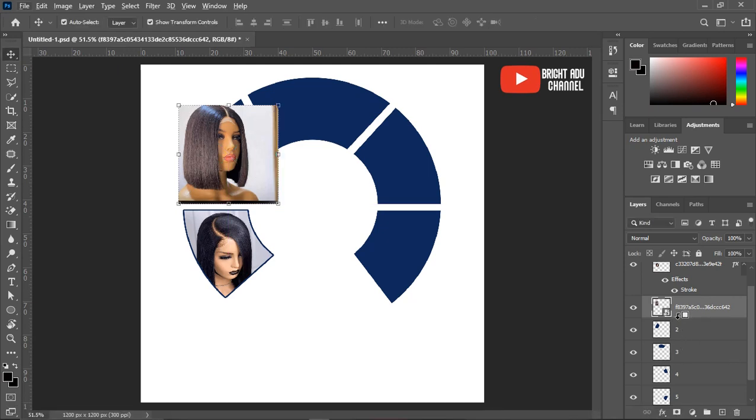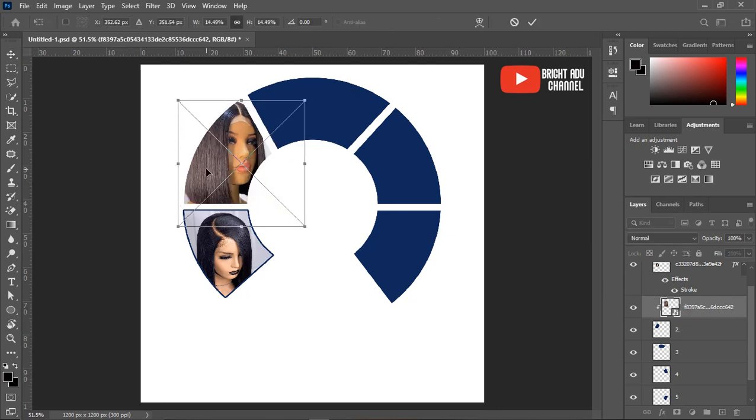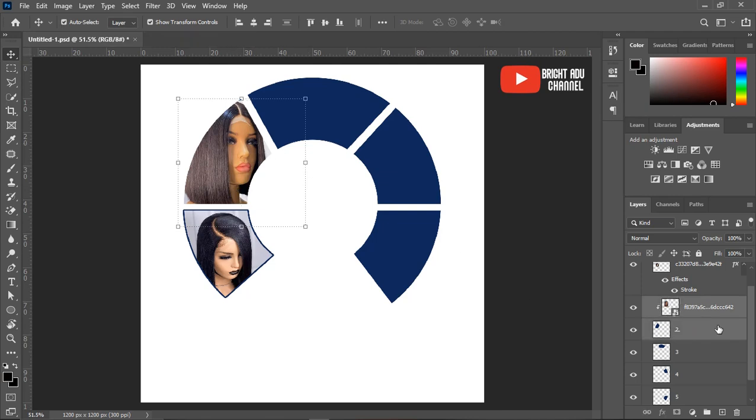Then I can choose to clip mask it by pressing on the Alt key. Whilst holding on the Alt key, I'll move the mouse cursor to the middle part of the 2 and the layer of the image. When it turns to something like this, then I'll click on it to clip mask them. Then I'll adjust it. I think something like this is okay for me. So now I will merge the layers, that's the layer of the image and the layer of the 2, that's the shape, and I'll merge them.